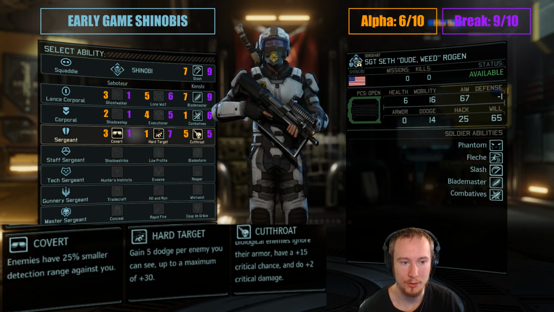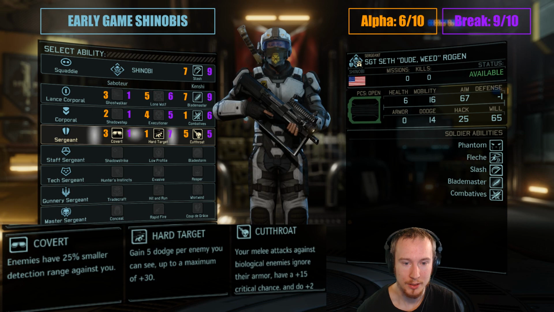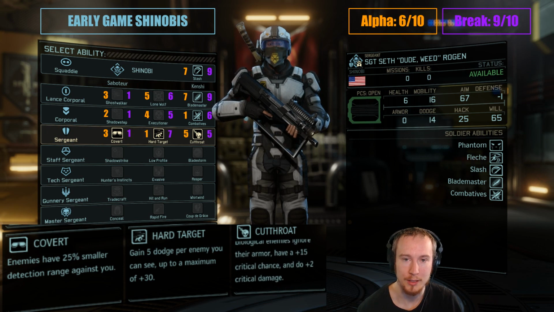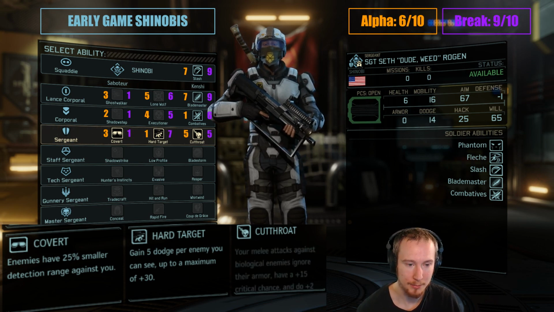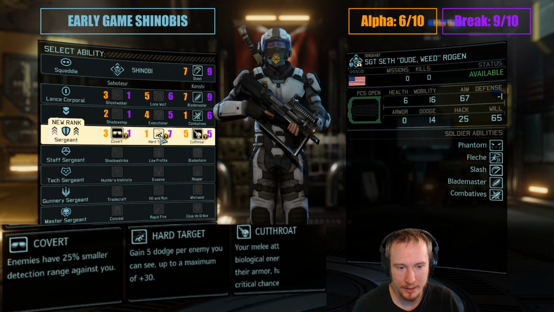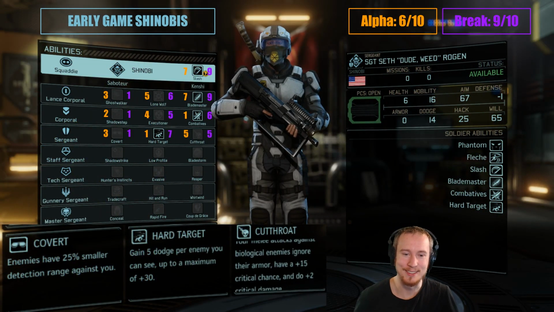So often in my campaigns, I'm trying to level shinobis super quickly, sending them on as many missions as I can, using them for their sword attacks to ensure the mission goes smoothly, and then getting them to Sergeant and training them up as officers, and using them to level up the rest of my barracks who may be lagging behind. And yeah, I don't know. I like Hard Target here. I like Hard Target there.